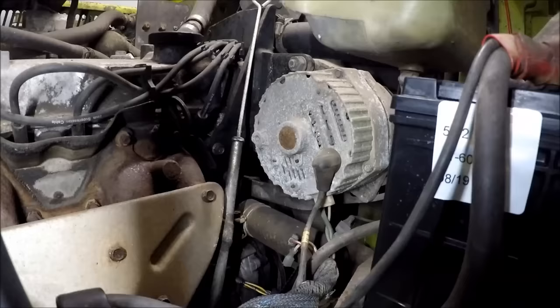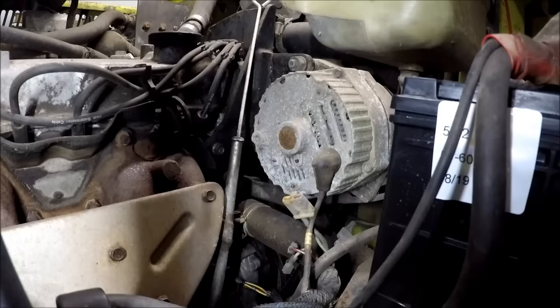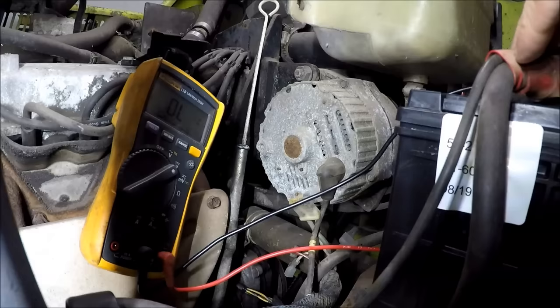Okay, I don't know what's going on here. Well, that's not very good. It's almost like it sat outside for 17 years. Let's hook up a jumper wire. So which one's which here? So ignition on, we should have power on both of those. That one's good. And that one's good. Let me get a test light so we don't blow something up here. Okay.